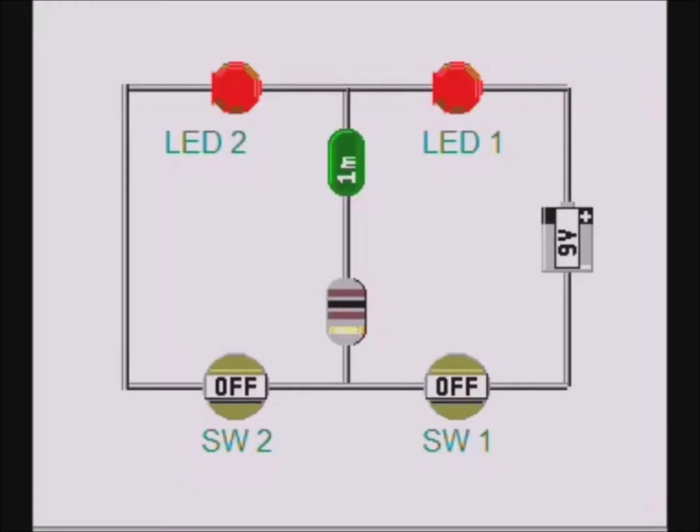Let us demonstrate this with an example. When we turn on switch 1, LED 1 flashes. Now we believe the capacitor has been fully charged while LED 1 was lit. So the capacitor has a charge equal to that of the battery. Switch off switch 1, the capacitor retains its charge. Switch on switch 2. This time LED 2 flashes. This is because the capacitor has discharged through LED 2. The capacitor has no charge now, so we can repeat the process because there is no charge opposing the battery.